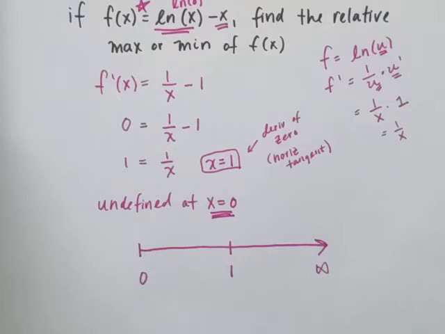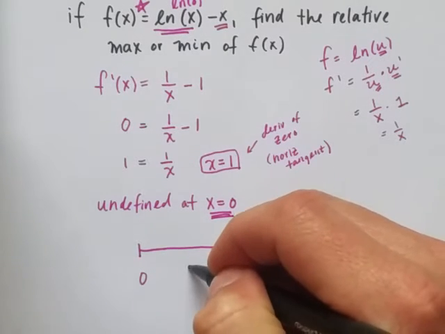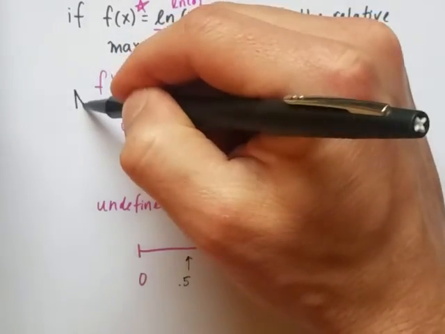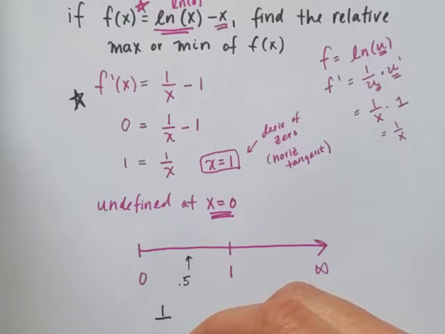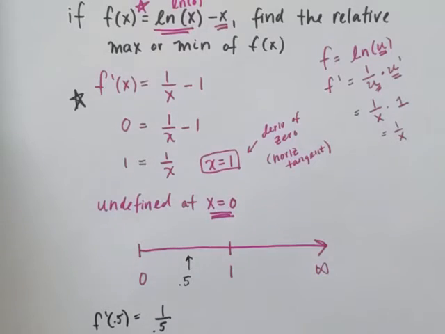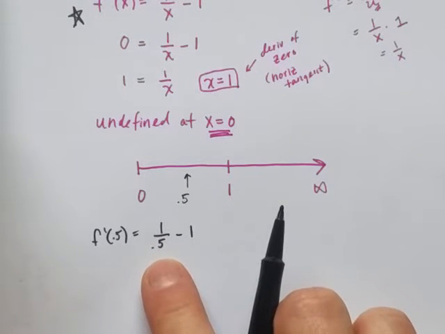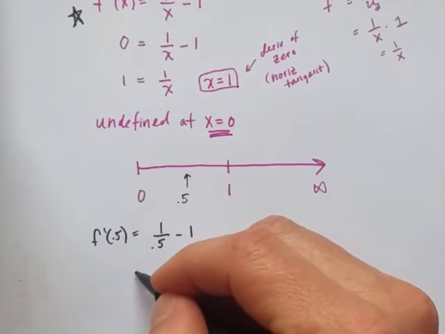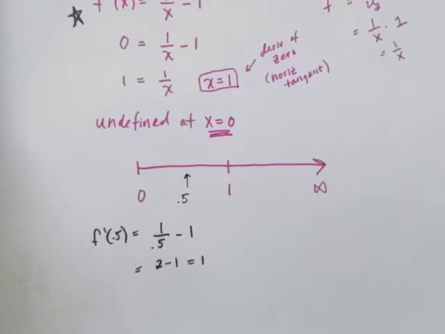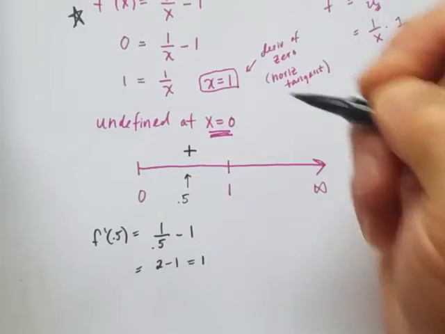So now we need to actually find our critical points, and use our critical points to find what's happening within this set of values. What stinks is this time, the only thing that we can plug in to find out what's going on is 0.5. So remember that we're going to plug that into the derivative. So let's find f'(0.5) equals 1 over 0.5 minus 1. When you actually do this math, 1 divided by 0.5, you can use a calculator for that. That's going to give you 2 minus 1, which is just 1.